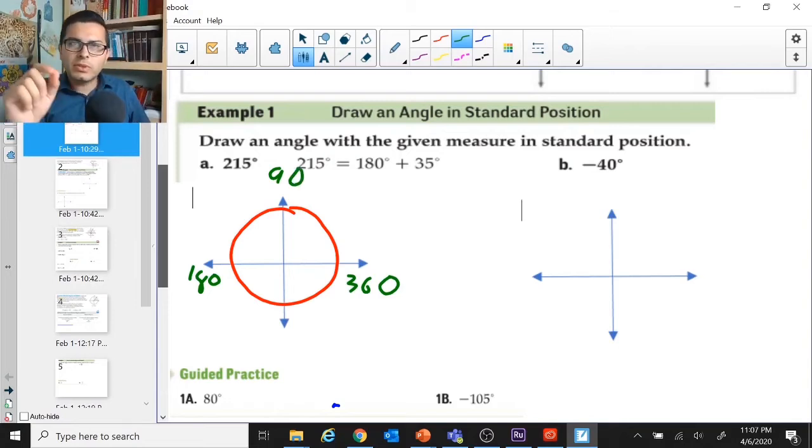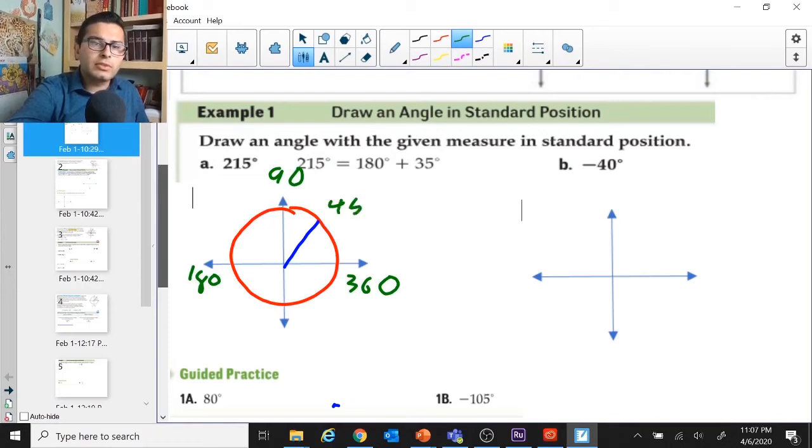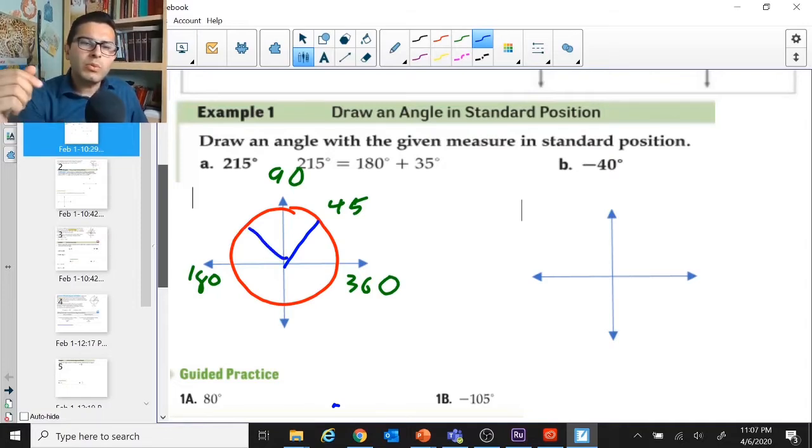Now, usually this part doesn't come up right now, but what is half of 90? What happens if I had a line that was right here? What would that be called? Well, what is half of 90? That's going to be 45 degrees. So how would I get the next thing over? I'm going to draw a line right over here. What would that one be? Well, that's just going to be 90 plus another 45. And that makes sense. Each of these are 45.